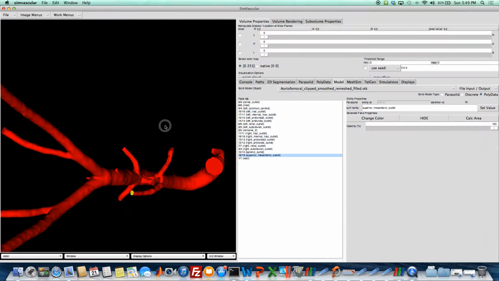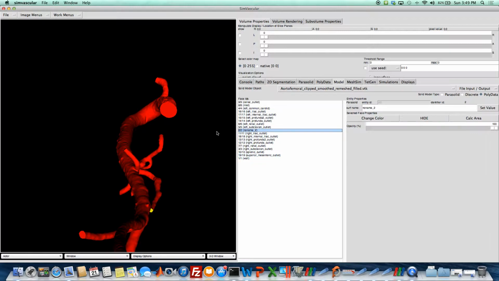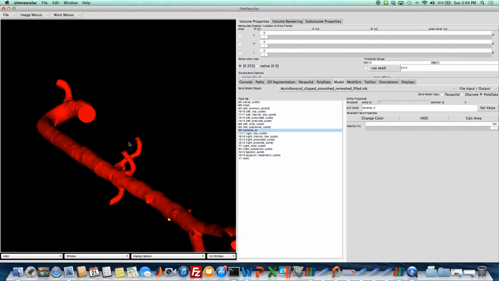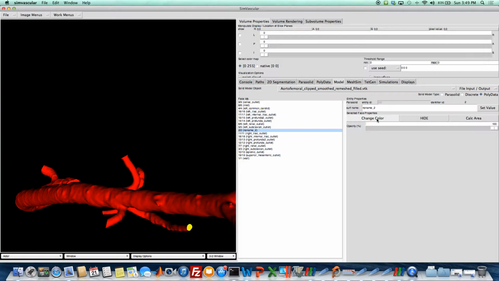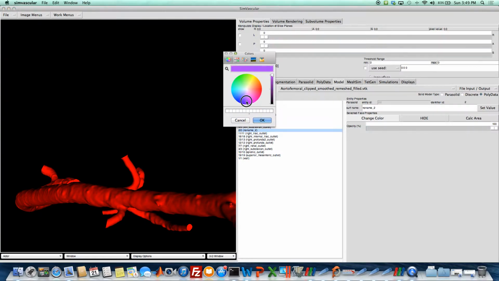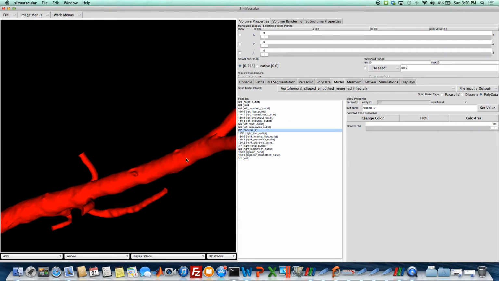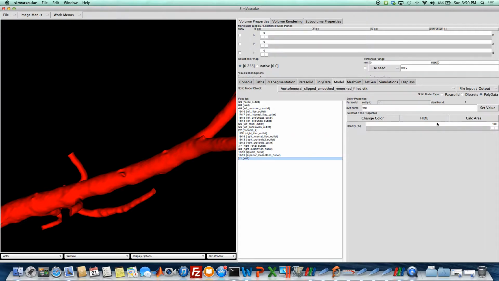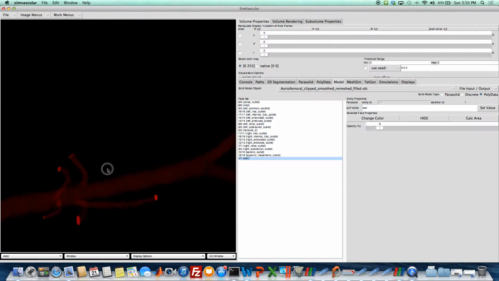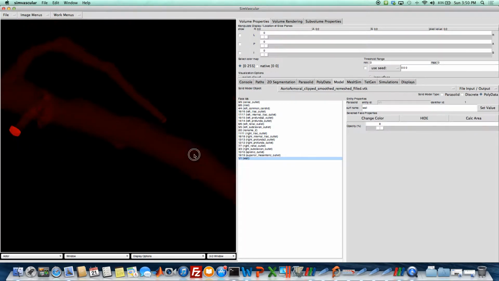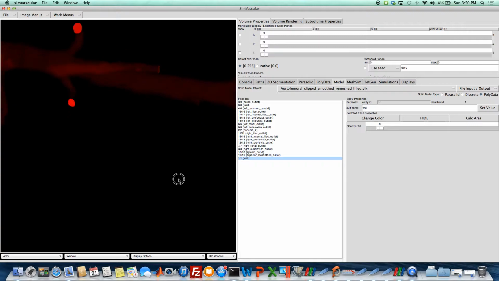But there's another surface that doesn't show up. And one of the things you can do to visualize a surface is select it and then hit change color. This is gone through in more detail in the video on preparing a surface for meshing, but I'll show it a little bit now. So you can change the color there, and if we select the wall now and basically hide the wall a little bit, we should be able to find this surface, which might be hiding.